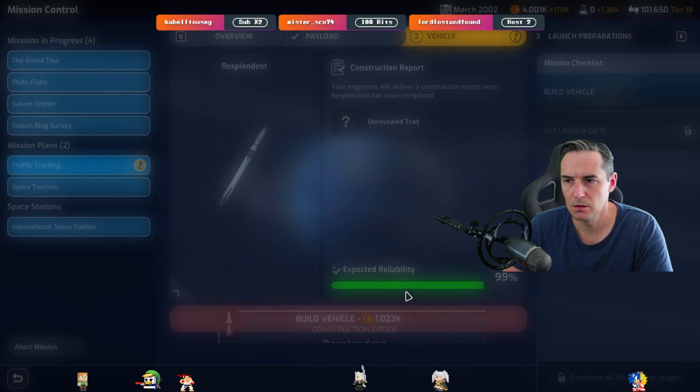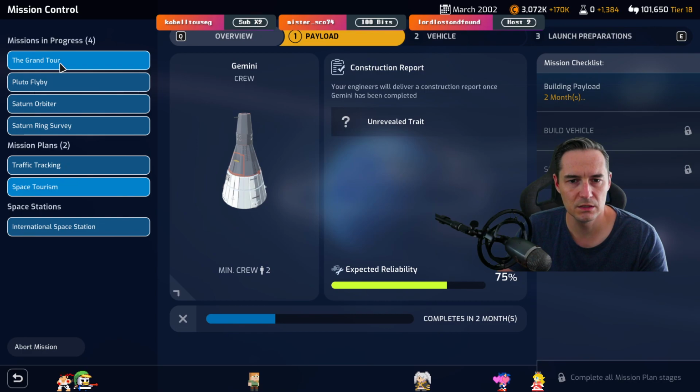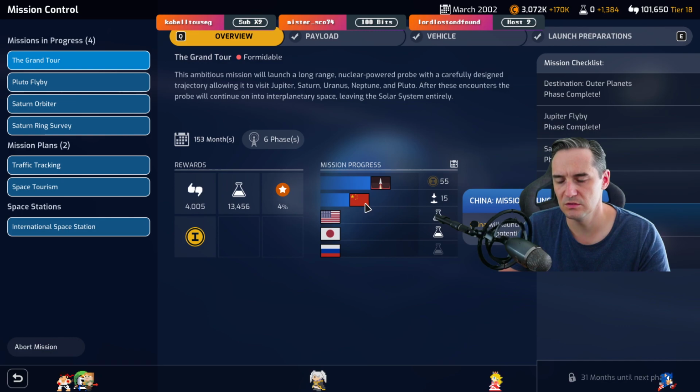China's launching Grand 2 in 60 months. You are pathetic. Look at my Grand 2. I'm close to Neptune. Fake cheaty douche.